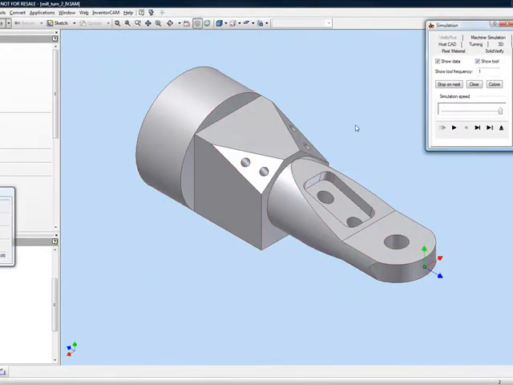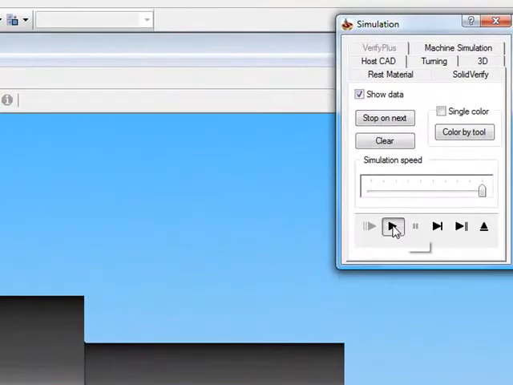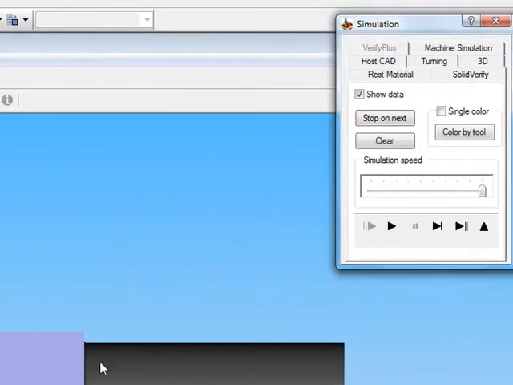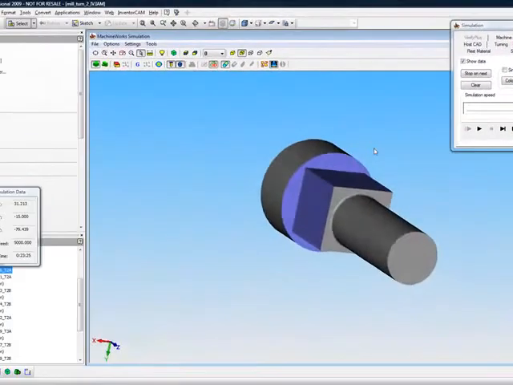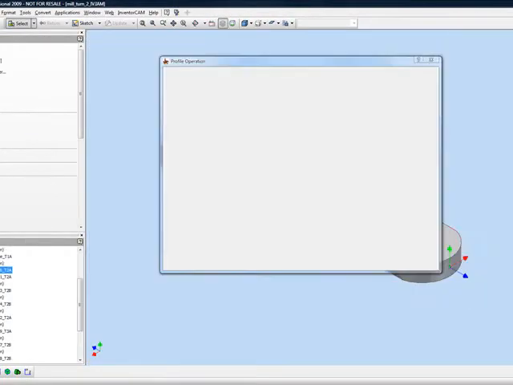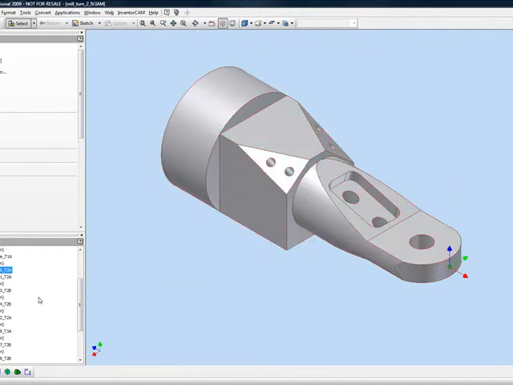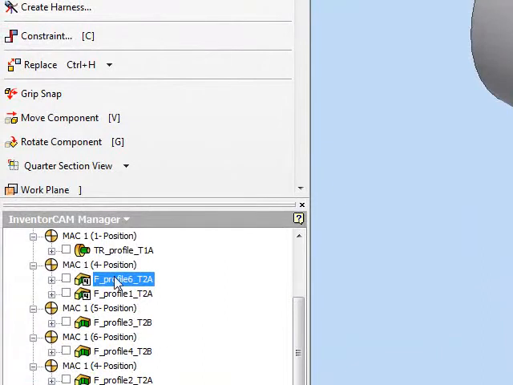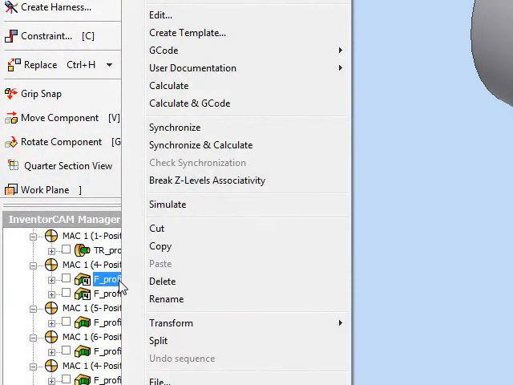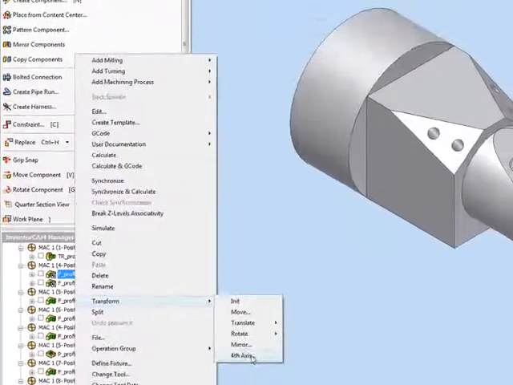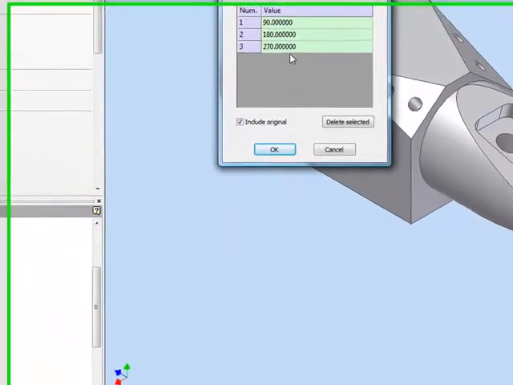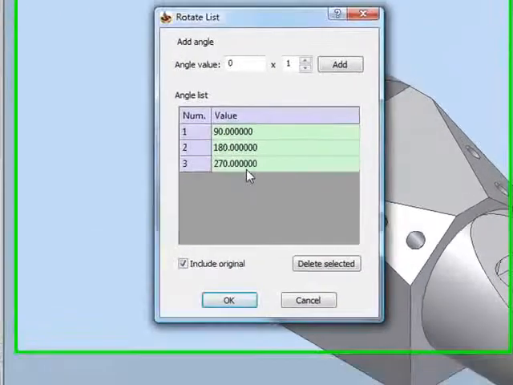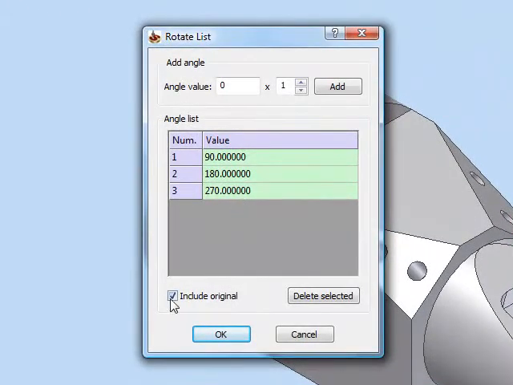and again I'll use the option of solid verify, you'll note that it's cleaning not only on one side, but it's cleaning on all four sides, even though I've only chosen one side to do. The reason for this, as I've previously explained in one of my previous demonstrations, is that I've used in this particular operation the option of transform fourth axis, where I've chosen the angles that I want to have this machined on as well, to turn to those particular angles, and include also the original angle that I need to work on.